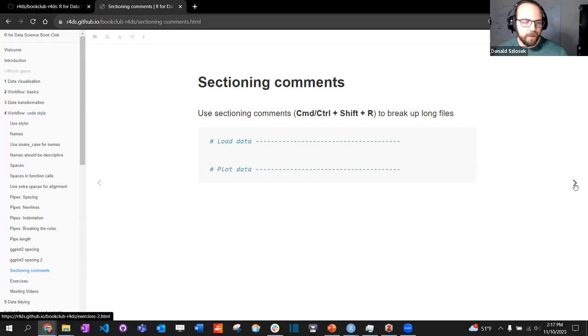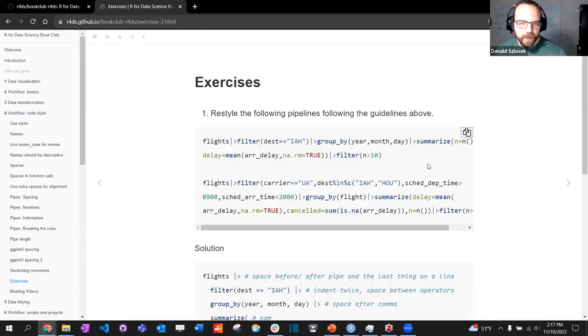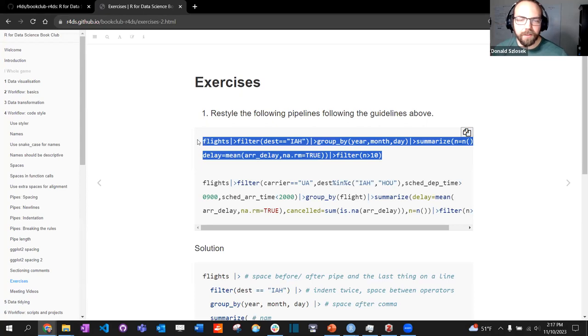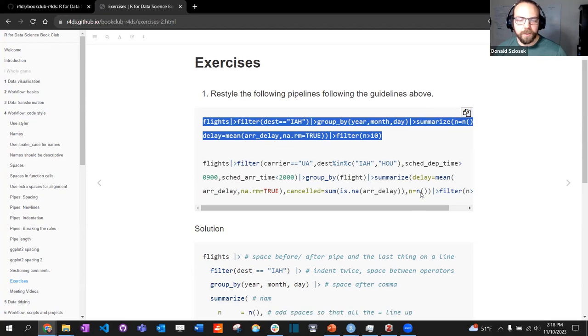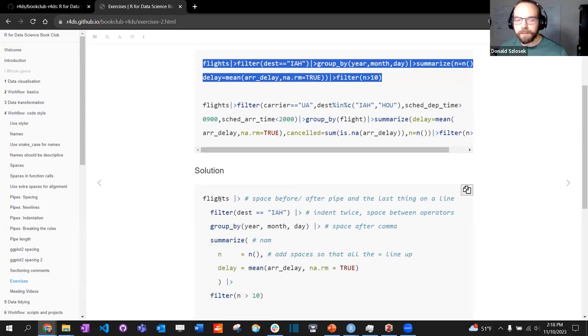And with that, I'm just going to go through some of the exercises. I'm not sure if anyone else messed around with these, but here's an example of some code that probably isn't the best coding style practice. Everything's on one long line, and there's no indentation. You can't really see what is going on in the overall data set, but you can follow the tips that we learned in this section, where we put a space before and after the pipe, and go on to a new line after the end of the pipe.